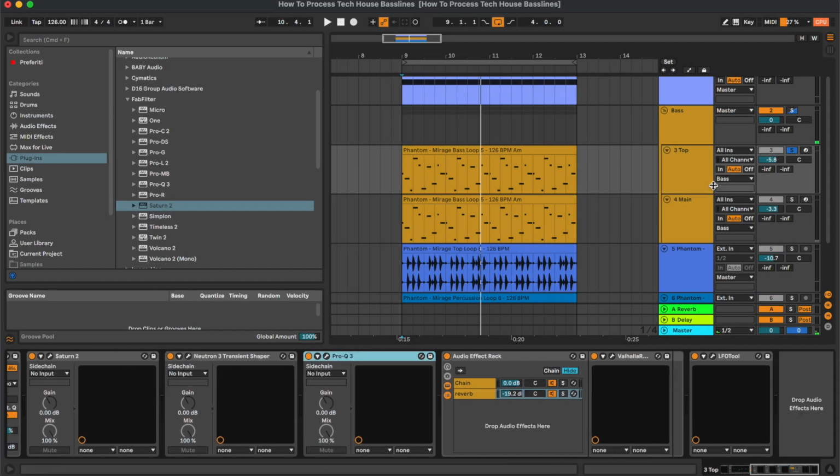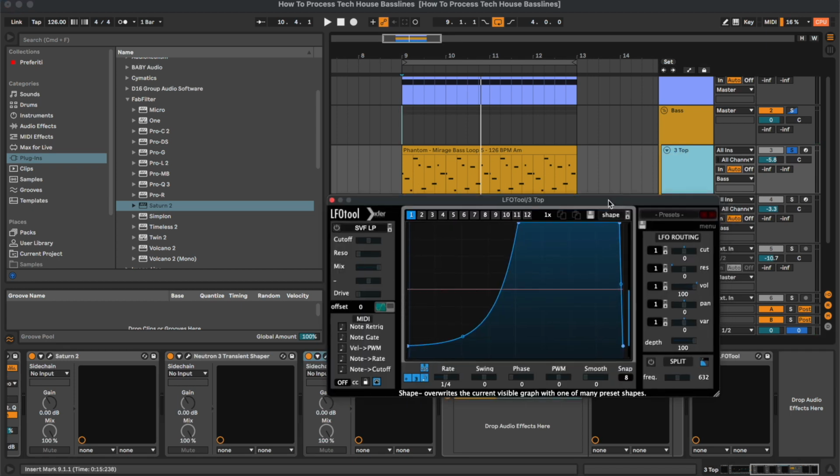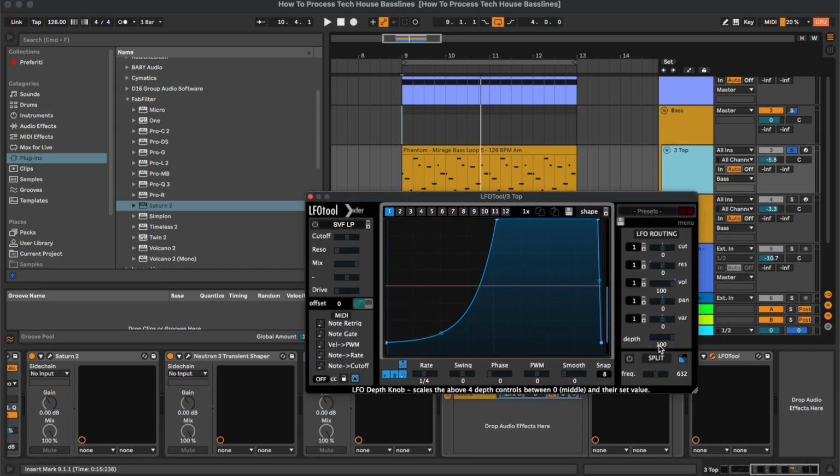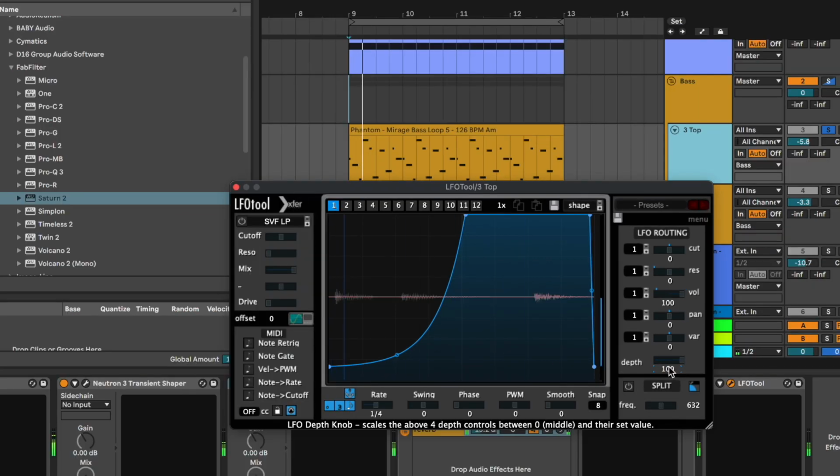Also for the sidechain here on the top one, we can go a little bit less heavy, so we're gonna reduce the depth.